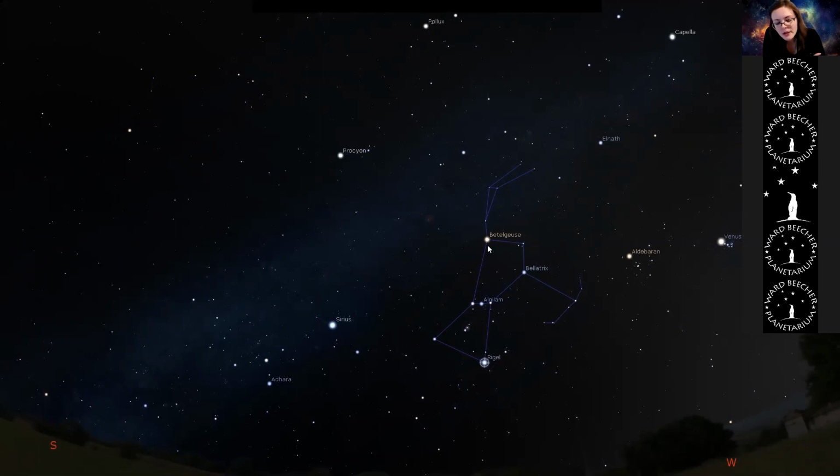We know that something's going on with this star. We're still trying to figure out exactly what, but we do know that it's at the end of its life. And when it does die, it'll die in a massive supernova explosion that will light up our sky for months. But the chances of it happening in our lifetime is pretty low. So don't hold your breath for Betelgeuse, but it is fun to look at even now.